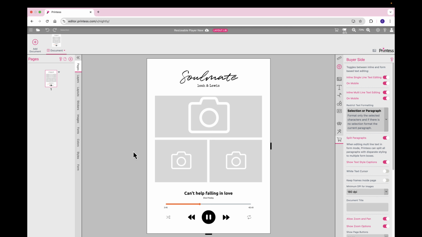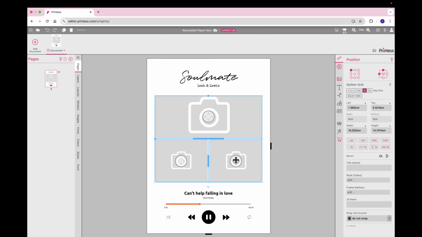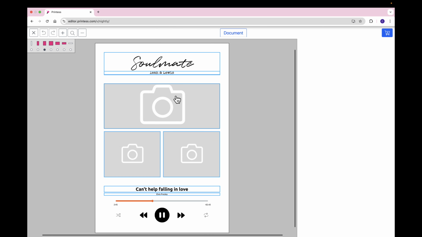If you haven't done so, please have a look at my first tutorial about splitters for photo collages. What I have shown there basically was, what we can see here as well, how to create from a bunch of images a very versatile and flexible layout where the buyer can upload their images. So let's have a look at this again. I select an image, I select 3 sample images to upload, and still the buyer is able to very easily make their own layout. They can even reduce it to one image or split it again, all that stuff.